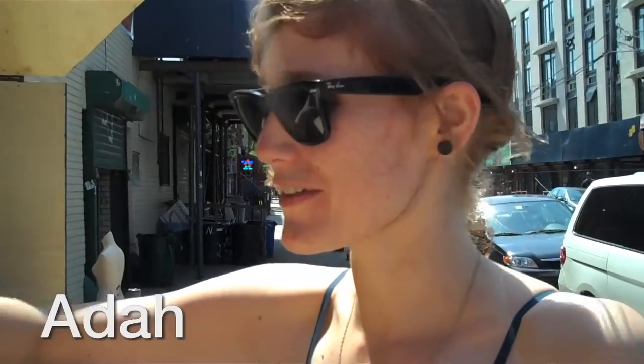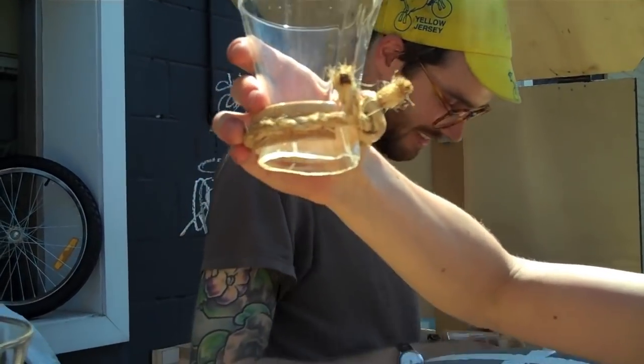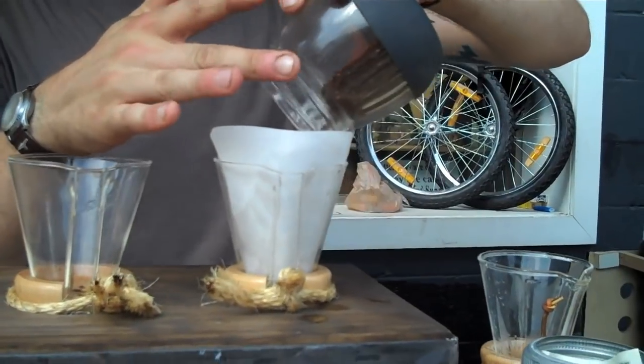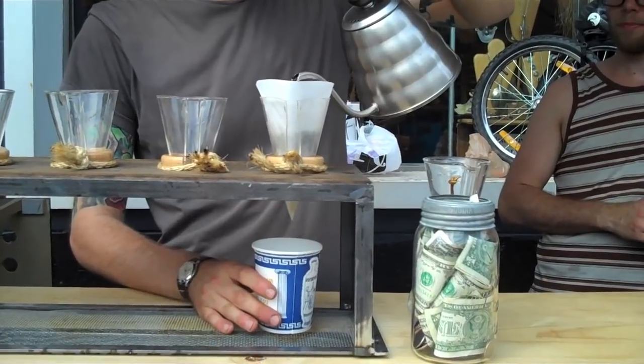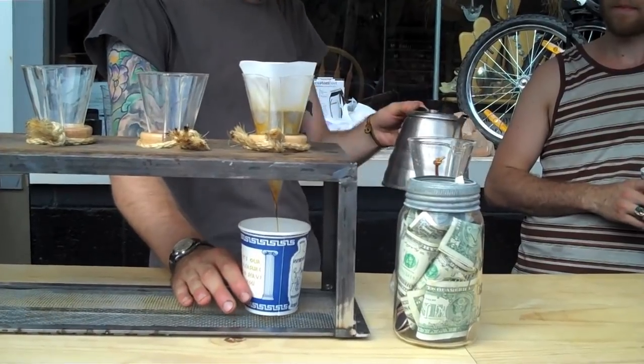So the Chemex normally has — it's kind of like an hourglass shape almost. It's got a bottom to it. You use a paper filter, and then we grind the coffee fresh, put it in here, and then we do a pour-over system. So basically we're just doing intervals of water to brew the coffee at a nice rate. Chemex is a really nice process — it has much tighter weave filters than a lot of normal filters, so it's a really, really clean cup of coffee. So all the flavors and all the natural oils that get extracted are allowed to come to the surface and really shine with Chemex.